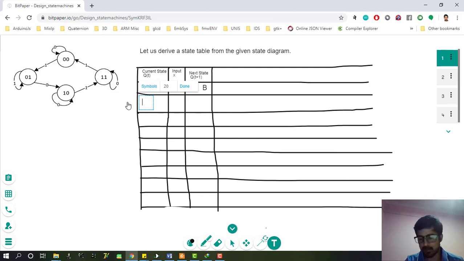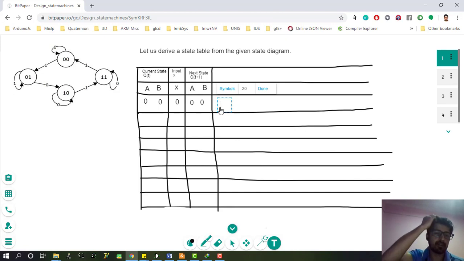Current state, let's say we start from 0 0, and from state 0 0 at input 0, we have next state 0 0. So when the outputs of the flip-flops are both 0 0, and we apply 0 to the input, upon the next clock pulse the transition does not happen to any other state.